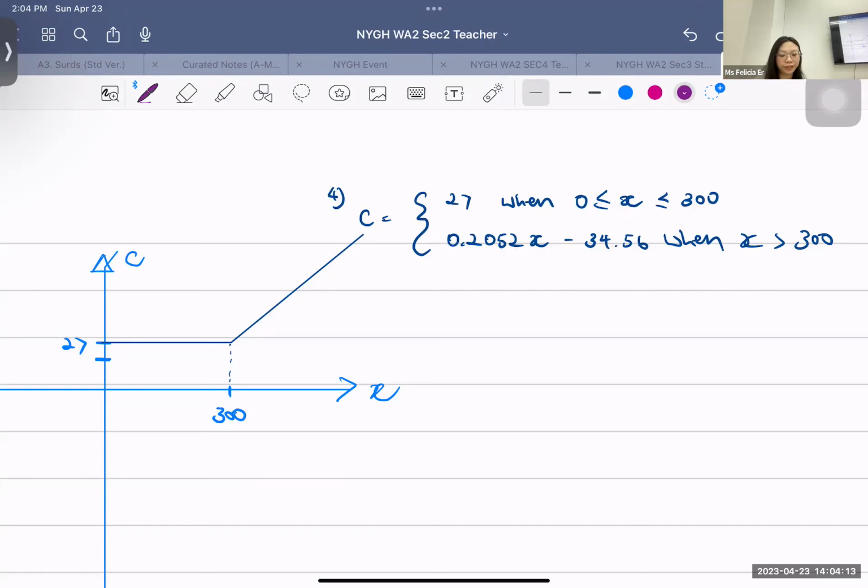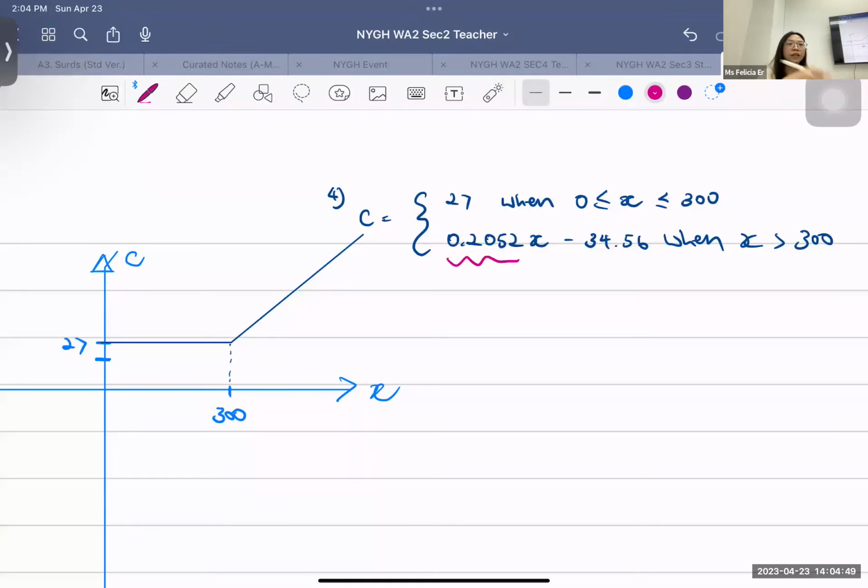Why is this a positive gradient? Because this is my answer from part 3, right? Gradient is always the coefficient in front of x, right? Okay, so can you see this value? Is it bigger than 0? Bigger than 0. So is the gradient positive or negative? Positive, okay? And actually, if you tell me negative, that means you understand the whole question wrongly already. Why? Because if it's a negative gradient, you're saying for every 1 minute you call, your phone bill gets cheaper. A bit crazy, right? A bit too good to be true, right?